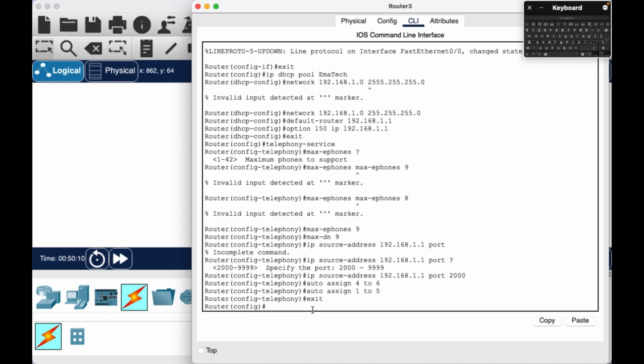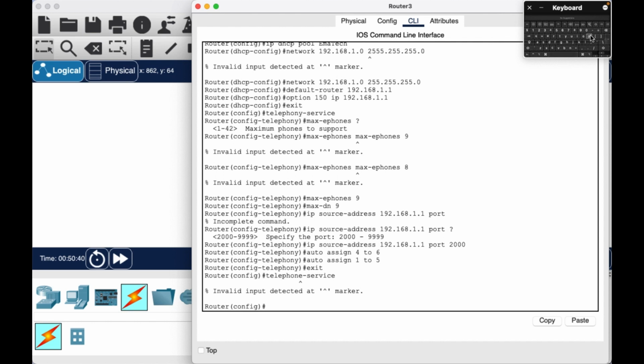After exiting, now we have to put our services. Our service will be telephony service.